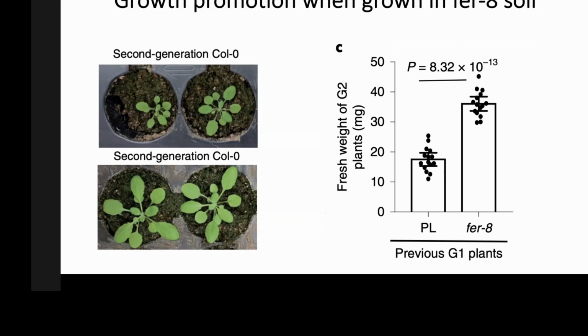Okay. Well, there's one other complication there. I don't know what proportion of the nutrients plant growth was going to pull out of the soil. But the fair plants are littler, so presumably there would be more nutrients left, not just different microbiota, but the nutrient pool available for the Columbia growth in the second generation. There would be less soil depletion with the smaller Feronia plants than with the larger Columbia plants. I see. So there's a correlation between plant size and their nutrient uptake? Well, I think a bigger plant is going to have more nutrients in it than a littler plant. So I don't know if that would have entered into this.